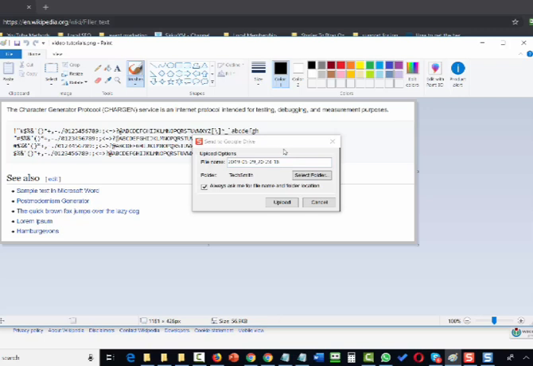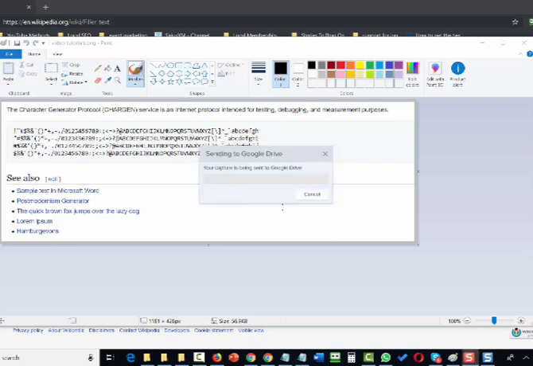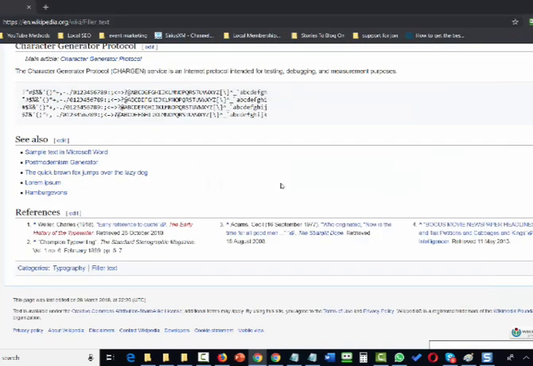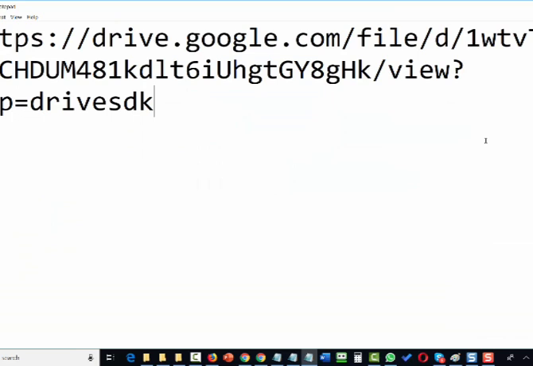We have a third option that we uploaded to Google Drive. So we're going to give this file a name. And we're then going to click Upload. The file is then sent to Google Drive. To get the link to the location of the file, what we can do then is paste the link to a notepad file where we can find it.